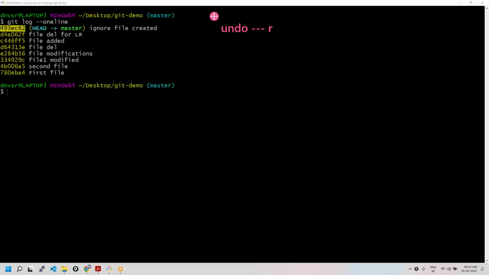Reverting, bringing back to original. Undo means reversing, isn't it? Let's say you have created a file. Undoing that means the file will be deleted. Or let's say you have deleted a file. Undoing means it will be created back. This is the meaning of undo.